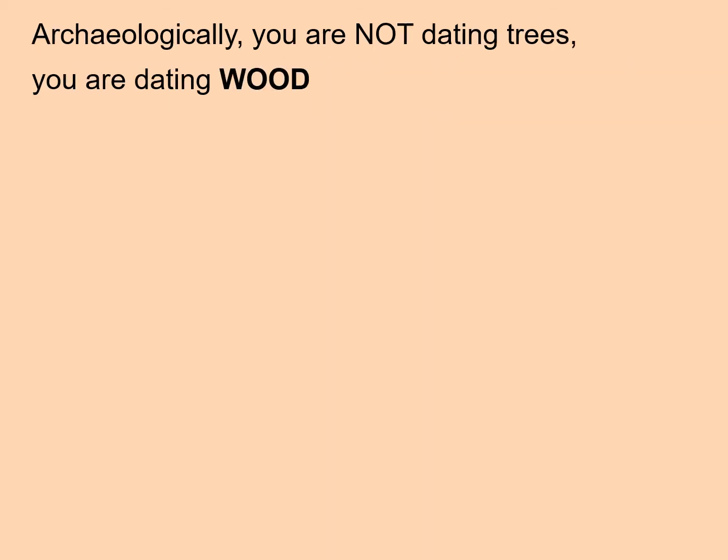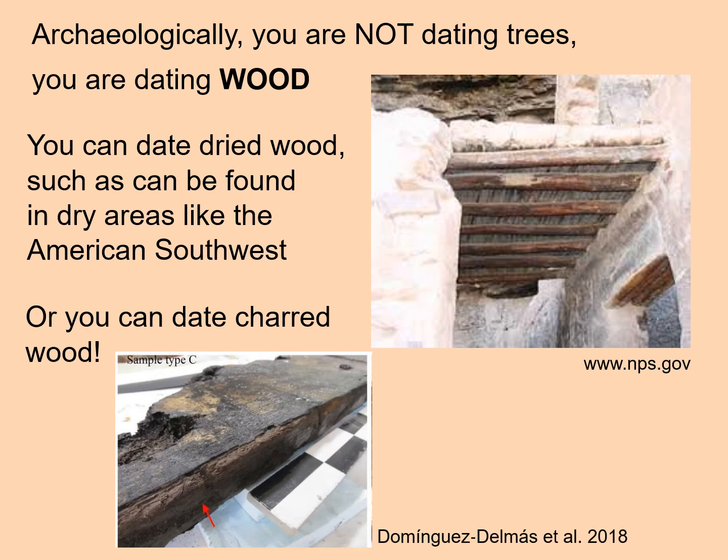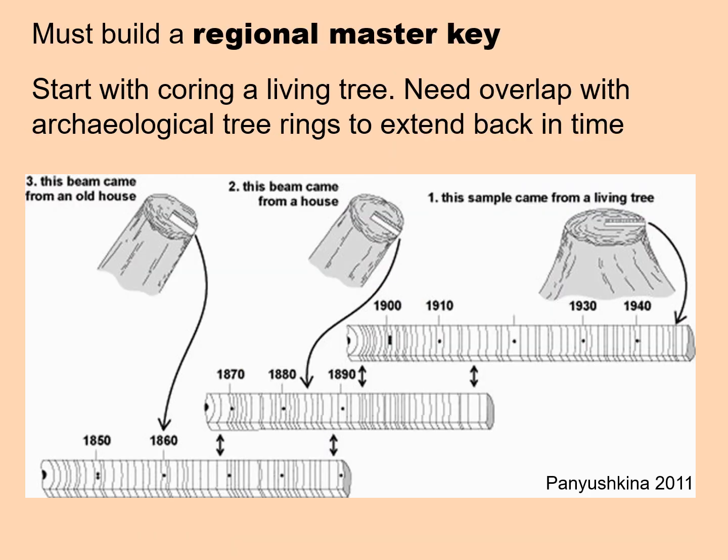Now, archaeologically, you're not setting out to date trees, you are dating wood. You can date dried wood, such as can be found in architectural elements in dry areas like the American Southwest. Or you can date charred wood, such as this shipwreck timber. As I mentioned already, to use this, you must have a regional master key that you've built up.